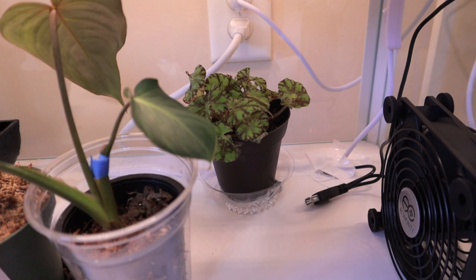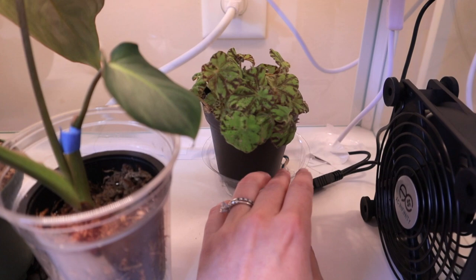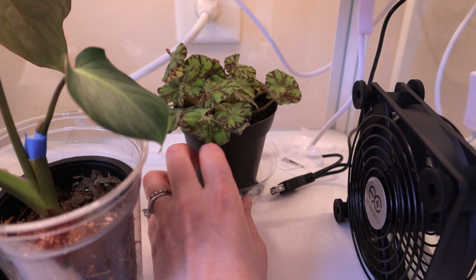Down here we have a begonia. I got this one from Lowe's. It's not anything super fancy, but I just love the way the leaves look. They're so lime green and beautiful. I don't know what kind it is, but I love it.